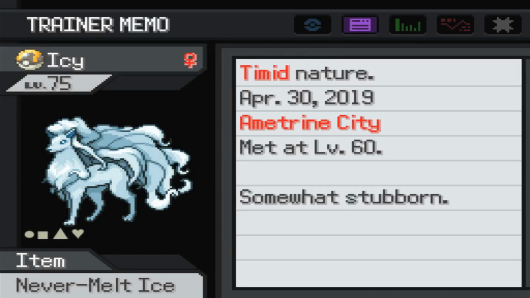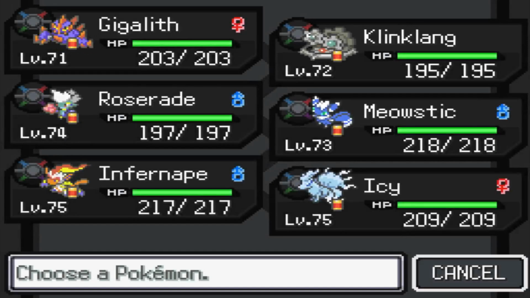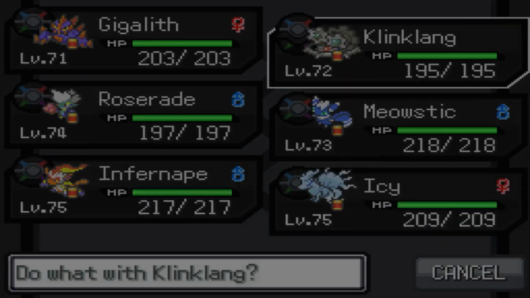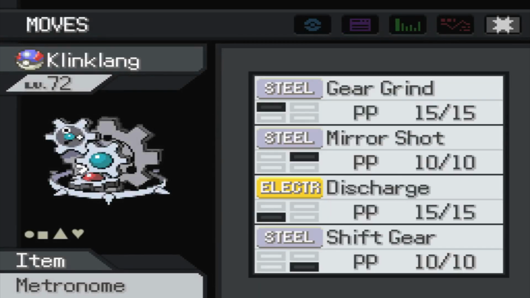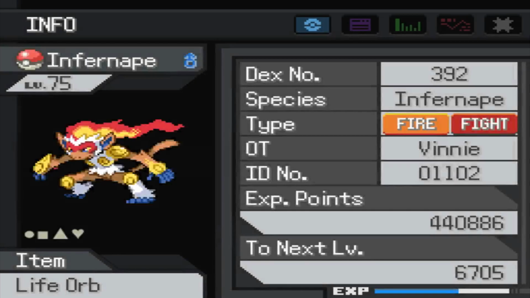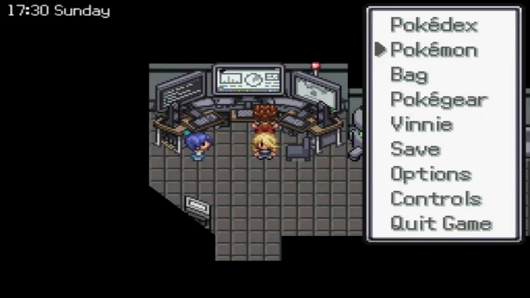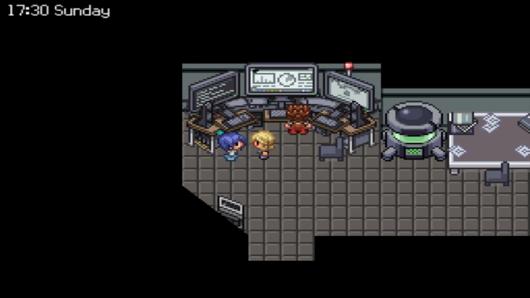I have my Alolan Ninetales right here. It has the Never Melt Ice. I forgot to mention that I gave it to it earlier. And my Kling is pretty much the same as ever. I'm going to go ahead and keep the Life Orb and the Thunder Punch on my Infernape right here, but for the most part, nothing else has really changed. So I guess it's time to go ahead and battle Ciel.